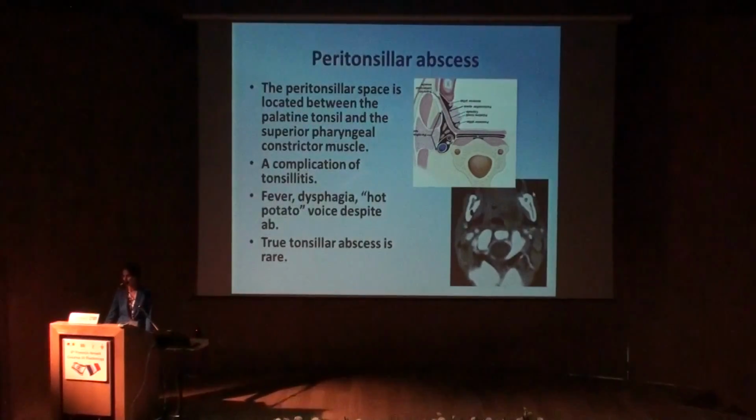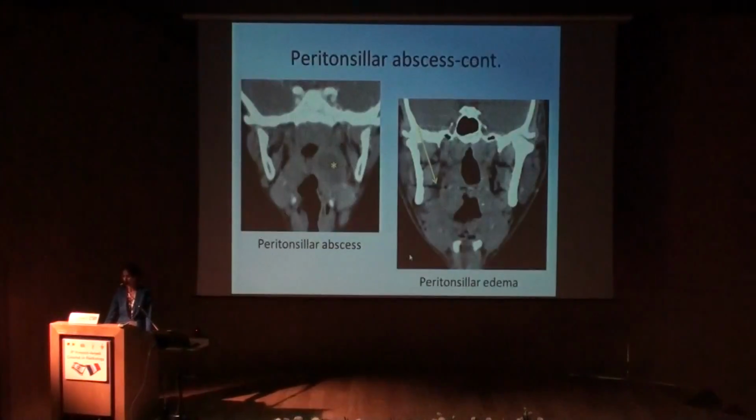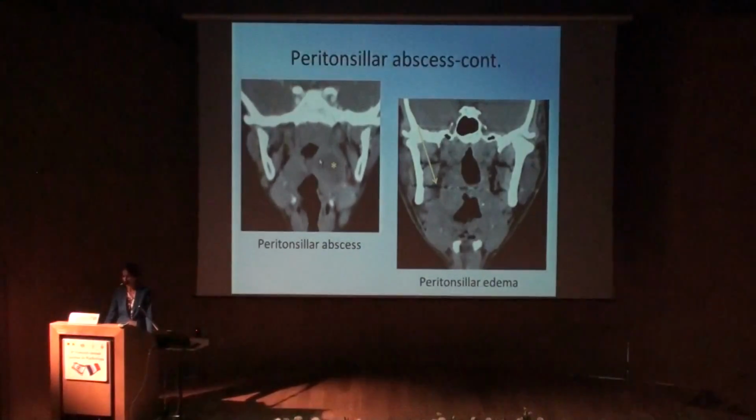So this is an example of a peritonsillar abscess. You can see the tonsil pushed and the hypodense collection in the tonsil. And this is another view of the same patient where you can see the peritonsillar abscess. And this is another case in which there is no collection, but there is some peritonsillar edema, meaning the tonsillar infection spread outside of the limits of the tonsil, but didn't create any localized abscess. So just watch, change the antibiotics, no need for surgery.